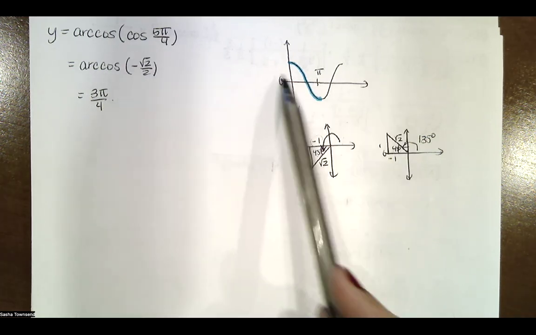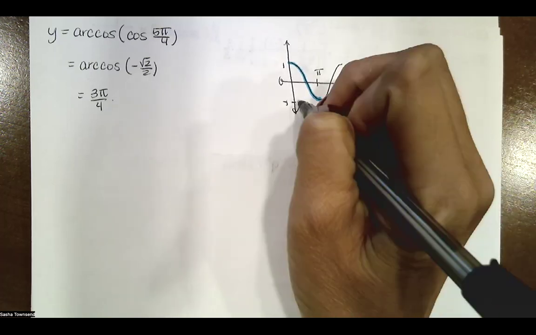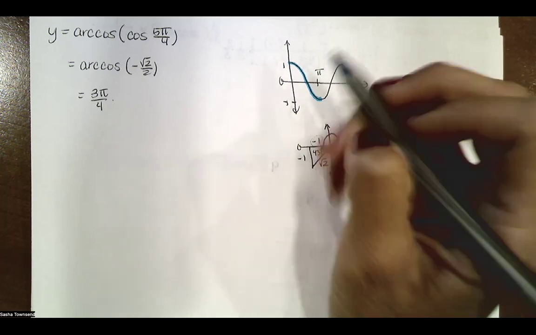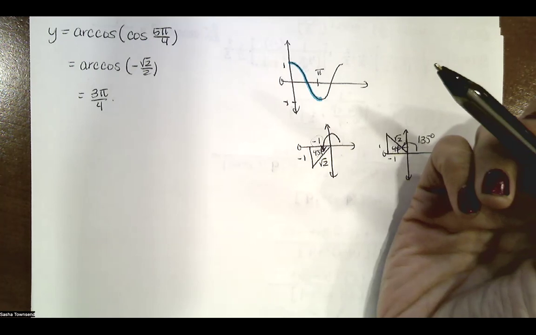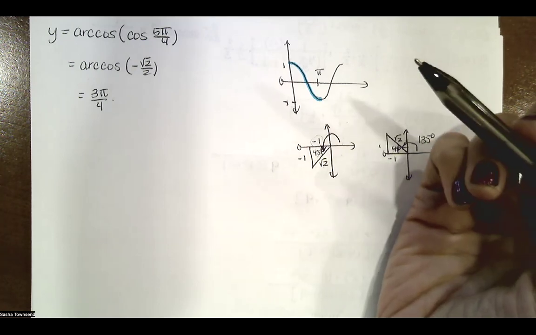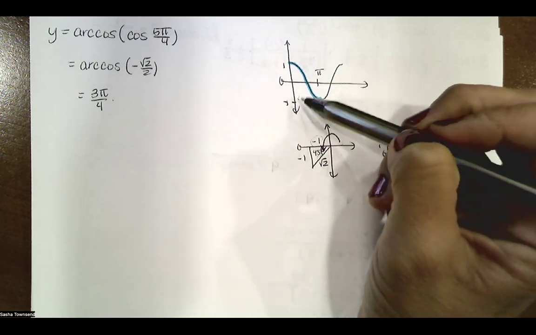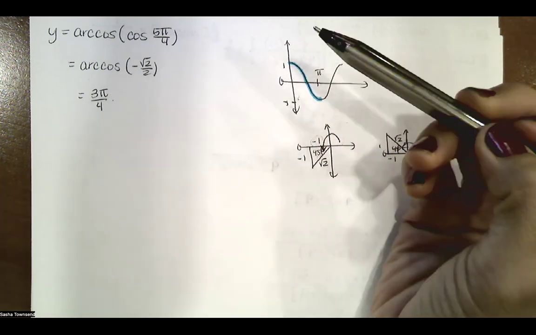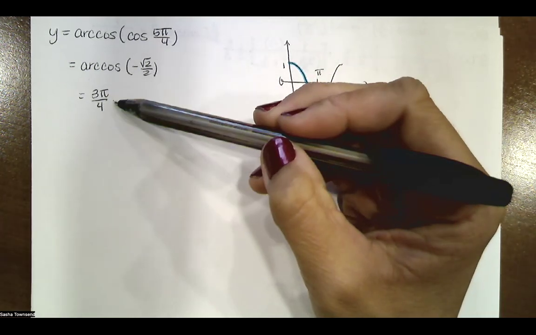And because this restriction maps onto the interval from negative 1 to 1, you'll always be able to find an x value on this interval from 0 to pi that gives you the y value that you're looking for. And that's why we chose the restriction to map to the entire range in the first place. Since it maps to the entire range, we will always get an answer. It just might not be the answer that you were originally looking for, but we will get an answer.